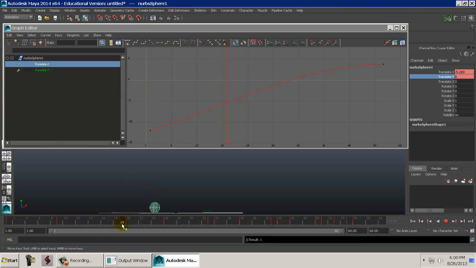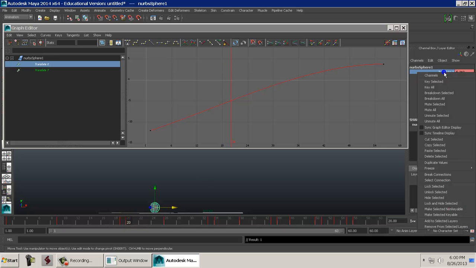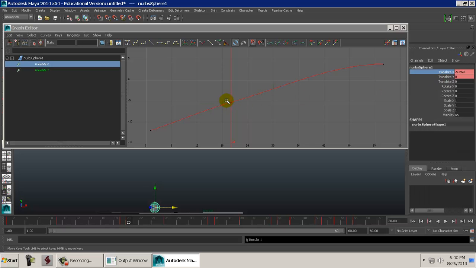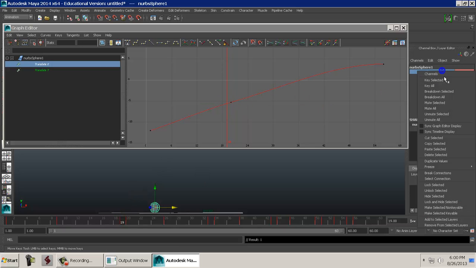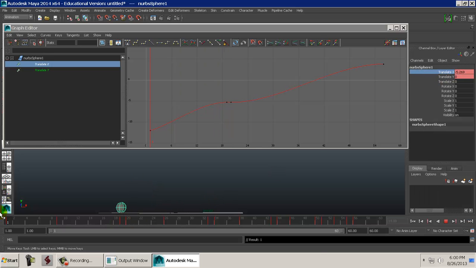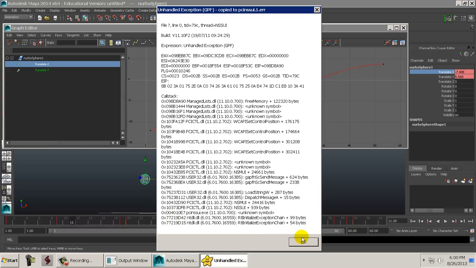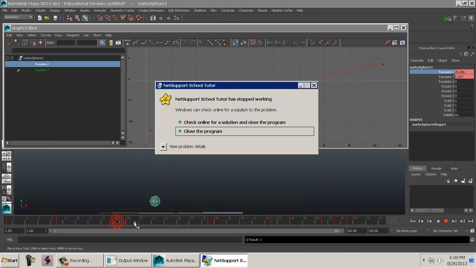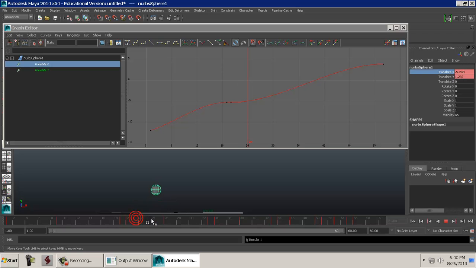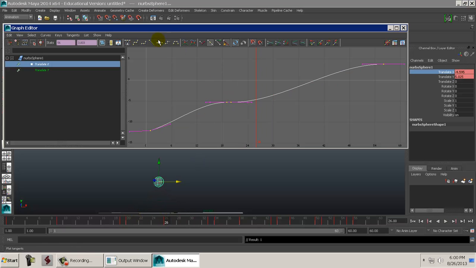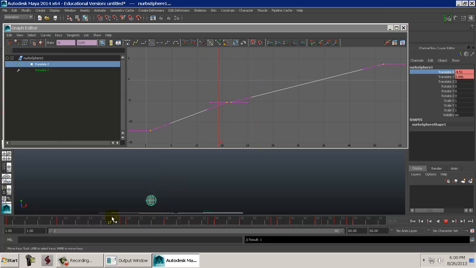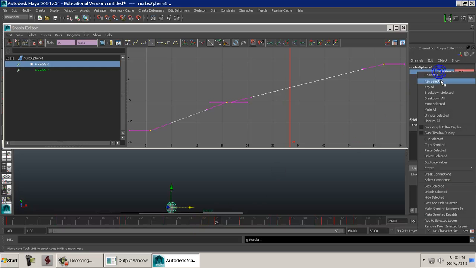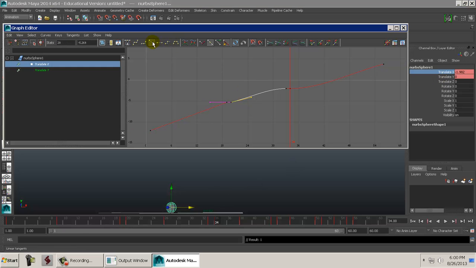So what I'm going to do is I'm going to go to frame 19 with my left mouse button. I'm going to click on frame 20 with my right mouse button and then set a key in the X. And you see that sets a key here. And then I'm going to make sure I also set a key on the other side, okay? So it goes there and stops. Oops. And you lost my screen. Okay, so then we're going to go here again. Oops. Let me make sure this is still set to linear. Then we're going to go to the next stop right here. I'm going to set a key, middle click, set another key. Make sure it's linear again.